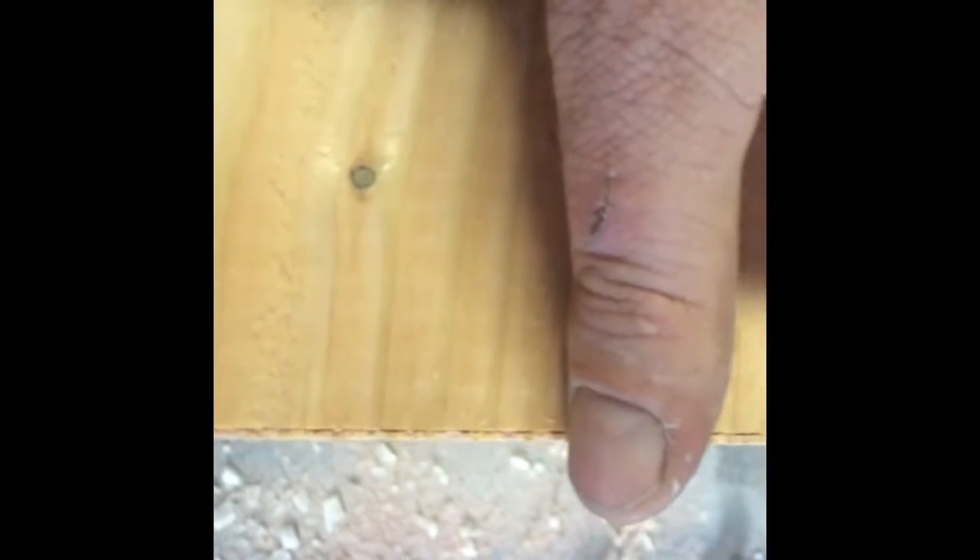Here's the backside of that cut. You can see it stayed nice and true all the way until about there, where my saw started to kind of wander off the line a little bit. That's not a huge gap — there's my thumb for scale — but it's a little gap, and I need that to be true because I'm pulling measurements off of this line next. So I'll go ahead and clean that up with the plane.